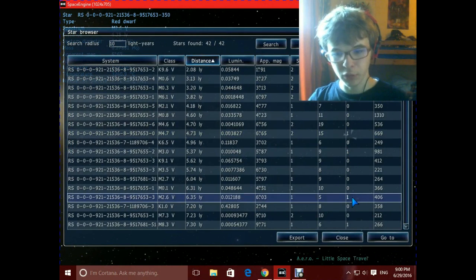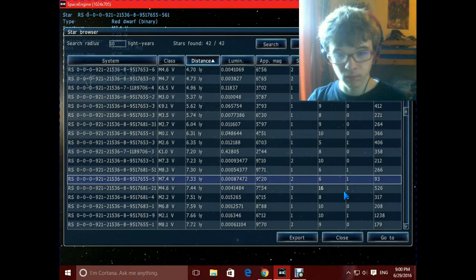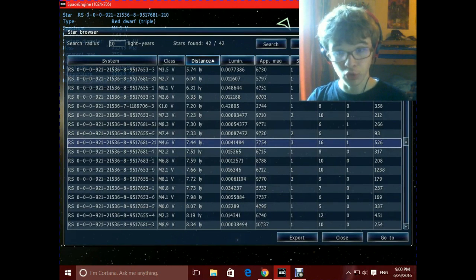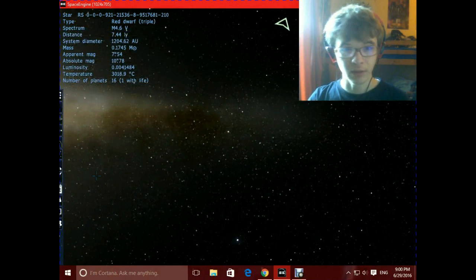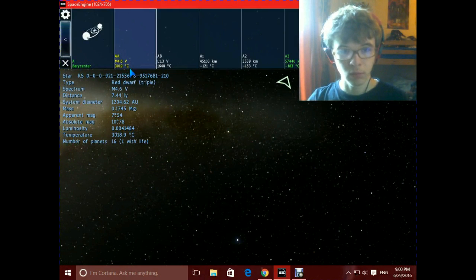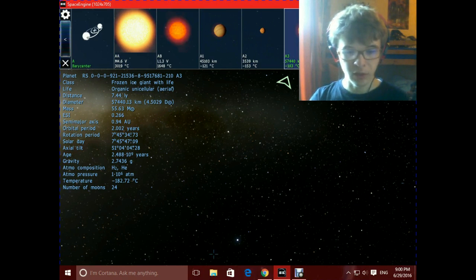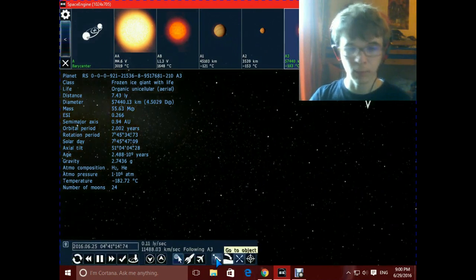How come most of the life supporting planets are red dwarfs? Ooh, triple! Triple, yeah. Is this some of that? Frozen ice giant with life. Organic unicellular aerial. Unicellular like single cells. We're talking like bacteria, microbes.